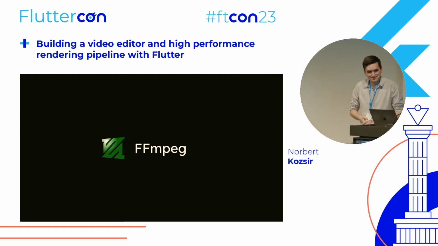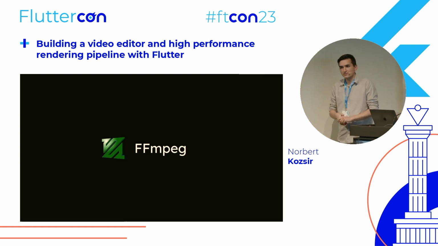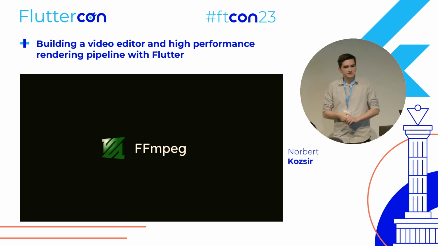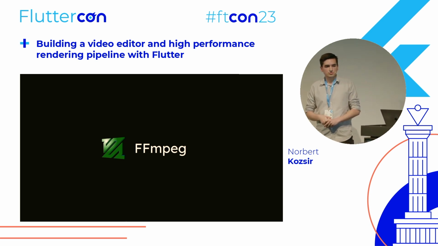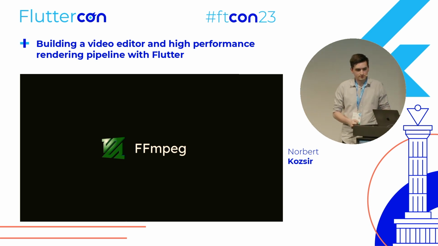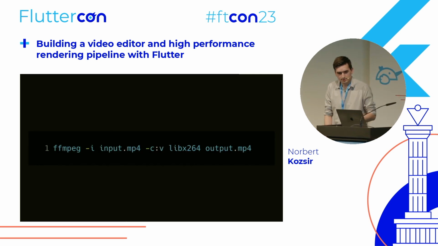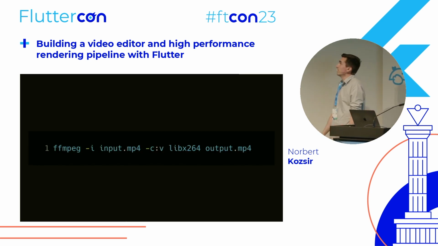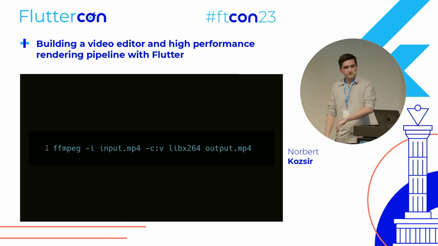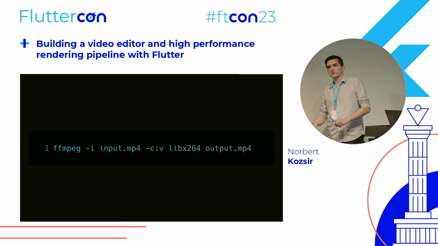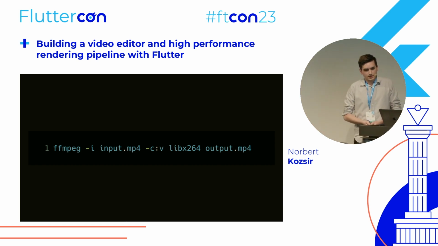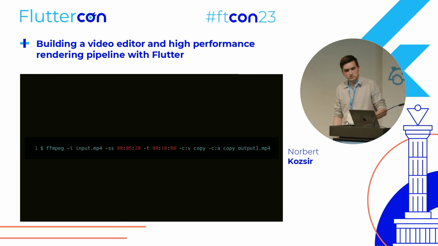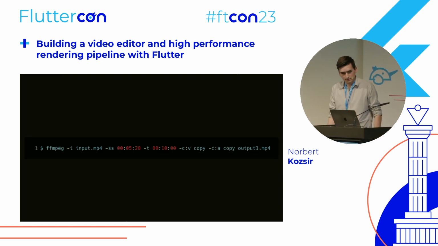So FFmpeg is basically a collection of libraries and binaries that allow you to interact with video and make it easier to do a lot of things. Actually pretty easy if you look at the command line interface. For example, this command transcodes a video, meaning you input a video, it decodes it, and then encodes it with a different encoder. And also it can be used for doing things like cutting, where you just trim something at the beginning, at the end.